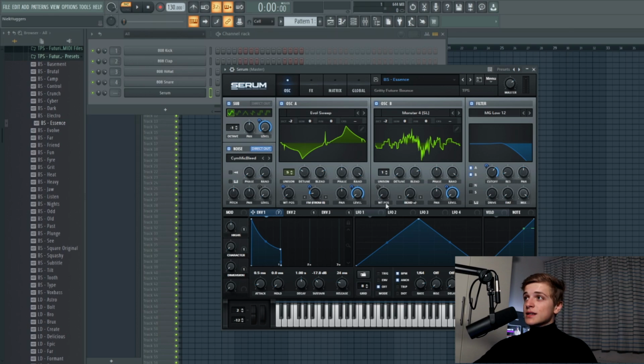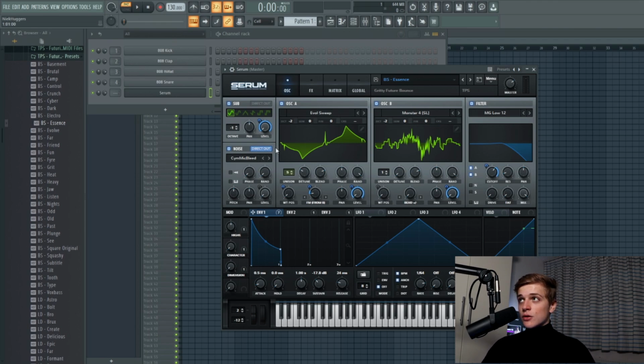So envelope 1 is linked to a filter as well, which cuts out some of the high frequencies in some parts of the bass. Then we have this noise, which is put on direct output, so it won't get affected by the effects we put on this bass later on. We also have a sub bass, which is put down 1 octave, and envelope 1 is linked to that. We did that because oscillator A and B didn't really give us enough sub response, so we needed some more sub frequencies in the sound.